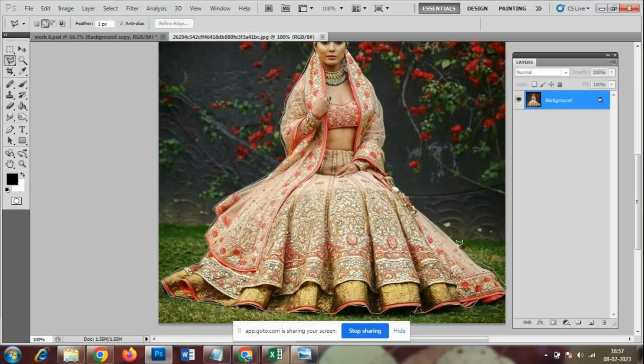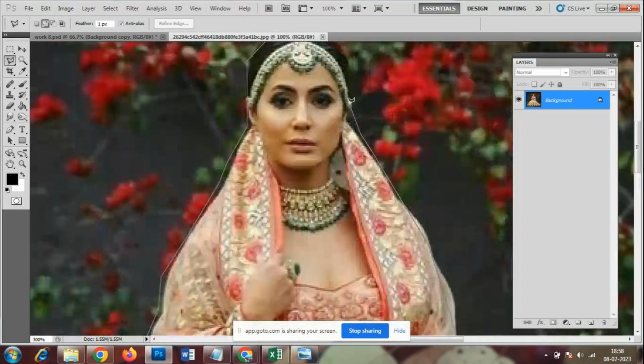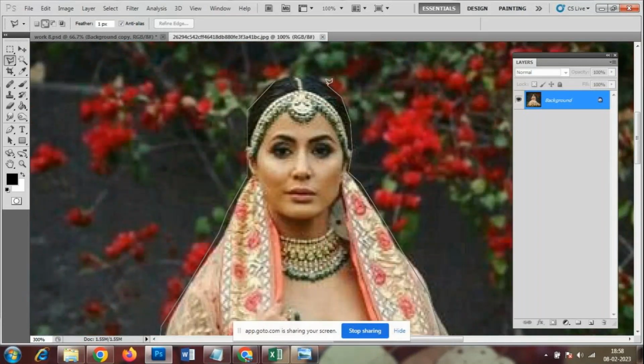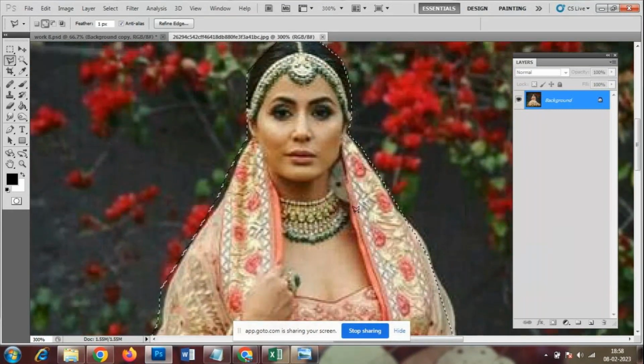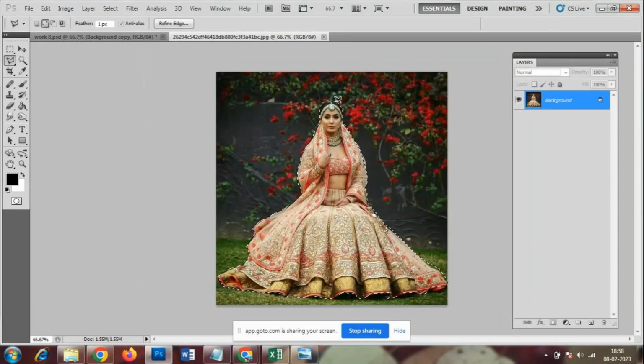Okay, so I have selected roughly, but you have to zoom in and neatly select each image. So now what I'll do, I have separated this one. Zoom it, control plus. Just click this point and click on this point. I'm always using left click. Okay, so where you have started, you need to end it there itself. Then Control C and Control V you can give. So that means you have separated this one.